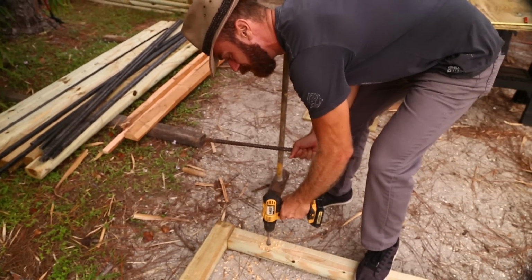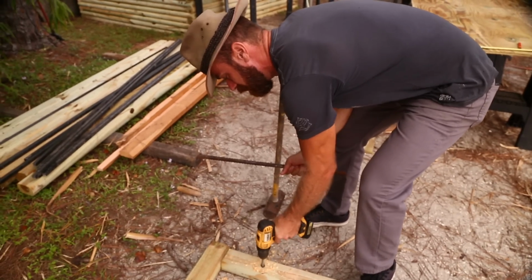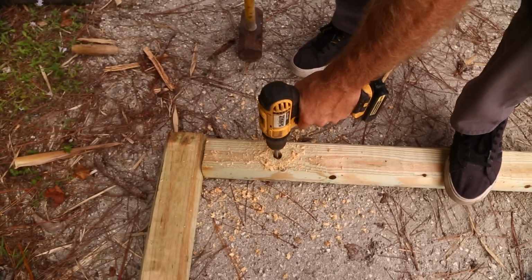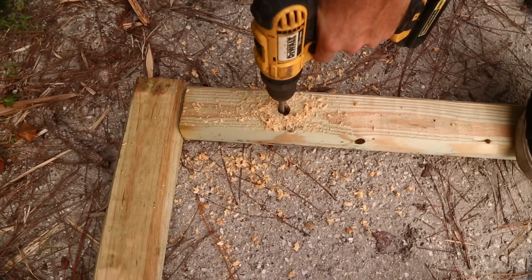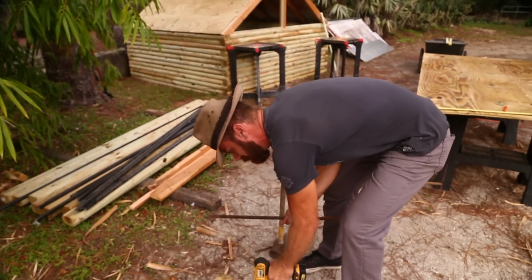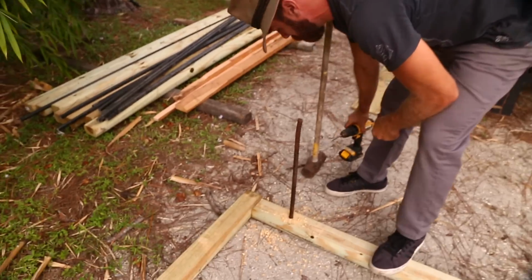And as you drill, you lift it up to let some of the sawdust out. Up, almost. All right. Hopefully we can get all the way through. There we go. All right, so we've made it all the way through. So the next thing you then do is you go ahead and put your rebar in.